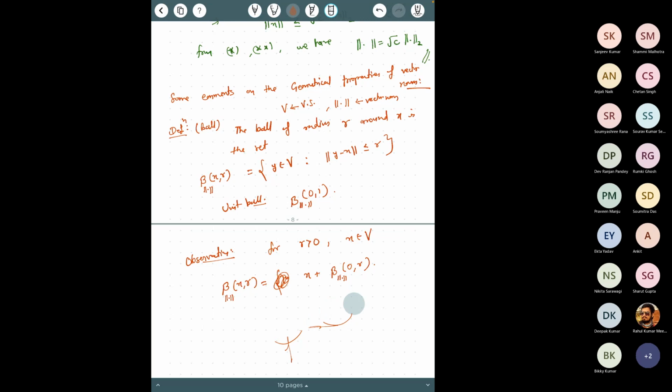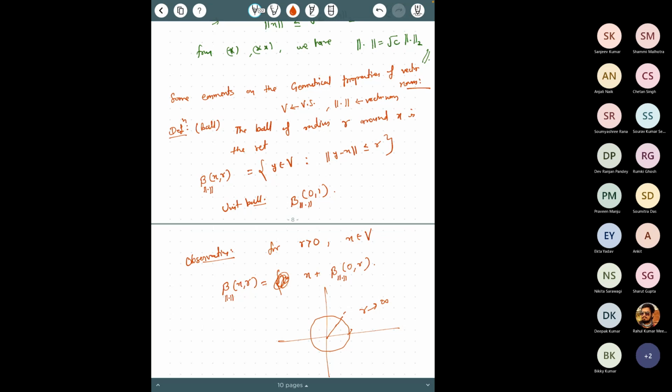So if you want to know about the vector space, you just consider a ball, and then you keep on increasing the radius. When r tends to infinity, this ball covers all the points, roughly speaking, in the vector space. Therefore, whatever you say about this ball justifies many things about the vector space.